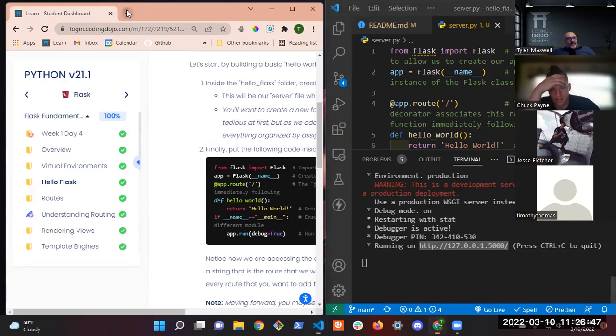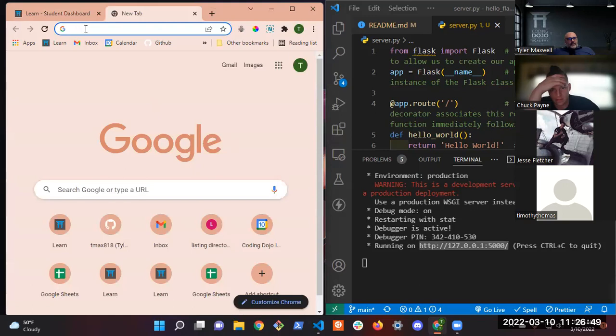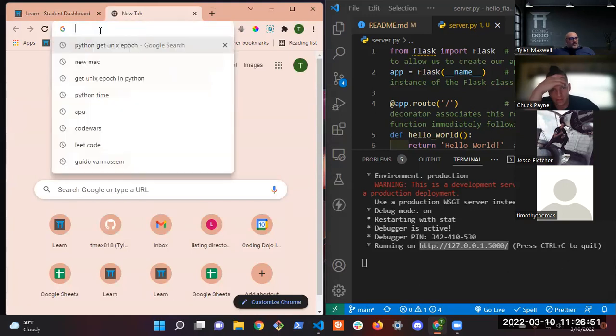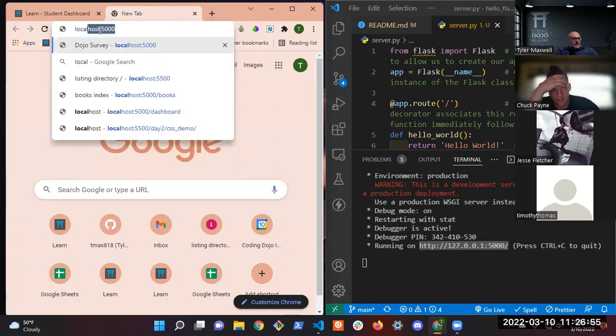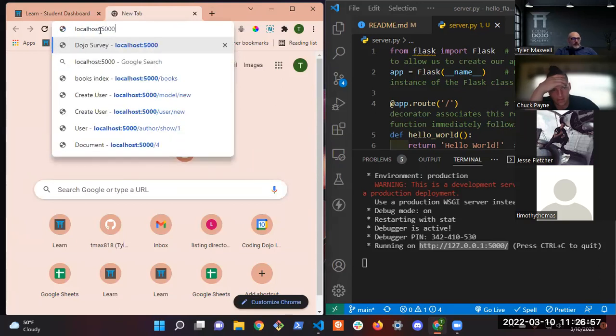Anyway, I don't have to type in this number, I can just say localhost:5000. Localhost is the root, and 5000 is the port. Usually we don't see the ports when we go to websites because it's implicit.